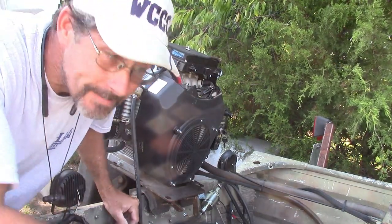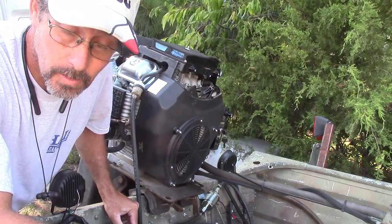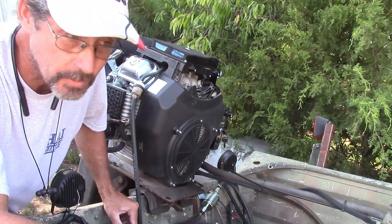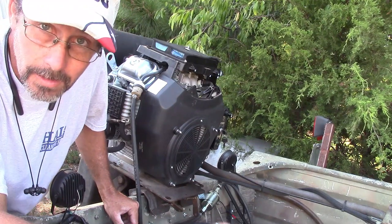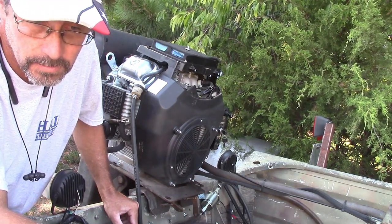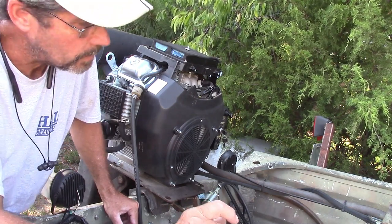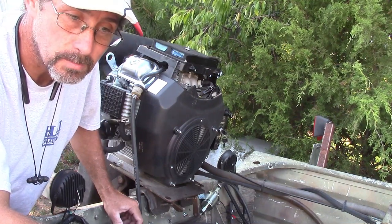Well, as you can see, it's better than it was with the throttle response. It's got a little cough, a little stumble whenever you hit the throttle. Whenever I pull the choke out a little bit, the throttle response gets extremely better. Gets way better. When I pull the choke out just a little bit, the throttle response is much, much better.